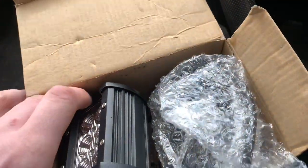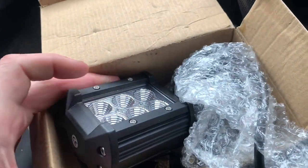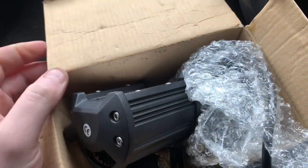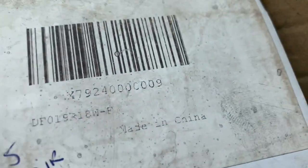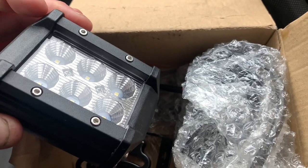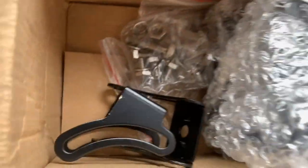These are 12 volt — I'm not even sure if they're automotive, I got given these but they seem actually pretty good. 18 watt, so 18 watt LED is probably quite bright. They've got a seal of approval there, so you can see the quality. This is what we're going to put on — look at those stainless steel bolts with them and everything, pretty heavy, feel pretty good actually.